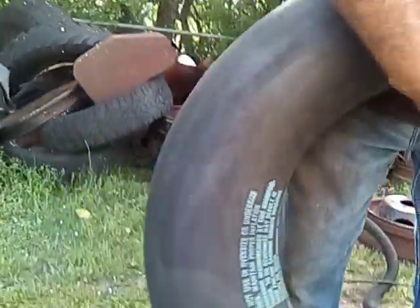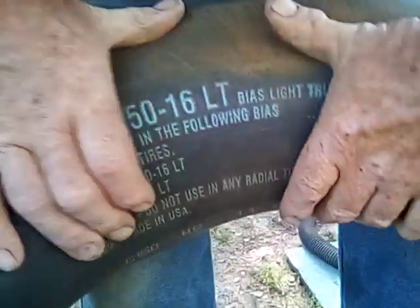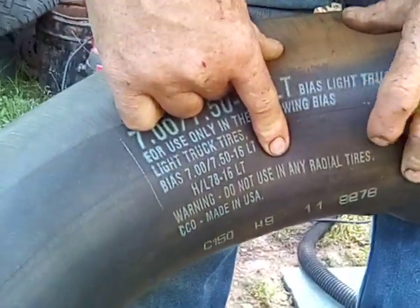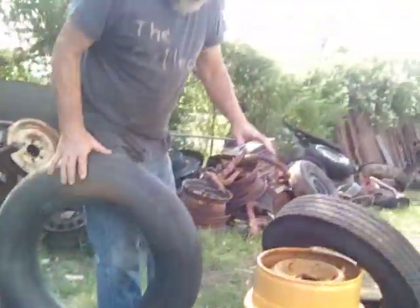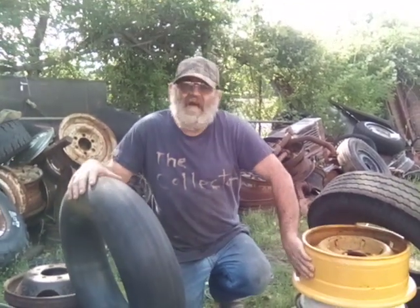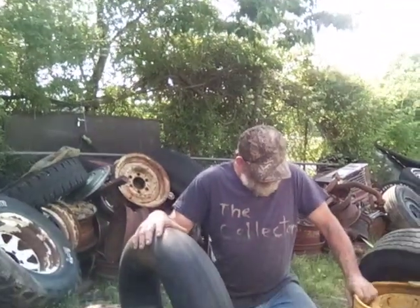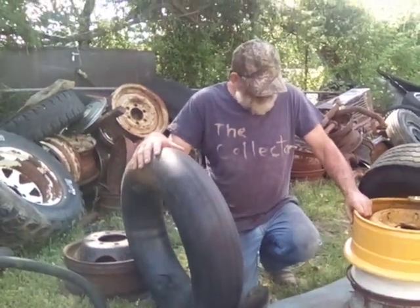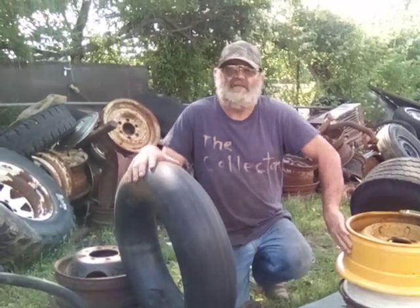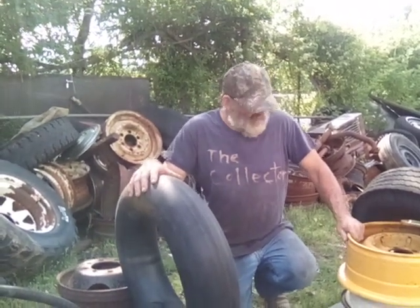Is this the tube I've got? It's a bias tube, got that long valve stem — 7-16, bias light truck tubes. Warning: do not use in any radial tires. That's why I'm redoing this. A lot of people want to put radial tires and tubes in here — you're going to have to have a radial tube and a radial liner for that to work. And what I did instead of putting the tire on and trying to clean the rust off, I cleaned the rust off and painted that beforehand — a week ago. Cleaned it all up, made it look pretty. The only thing I've got to do today is assemble this.